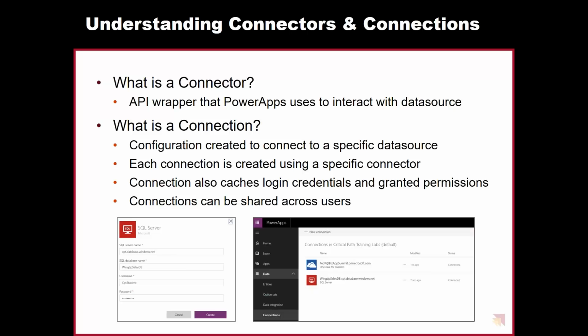Now, what is a connector? A connector, think of it as a piece of code. It's a wrapper around some web service or some other API. And when we want to use a connector, we basically create an instance of configuration data for that connector. That's what a connection is. So you can have one connector that allows us to get to SQL Server, but you can create many different connections based on that connector, because one could have a username and password. The other one could use some other type of security. So we have connectors, we have connections.